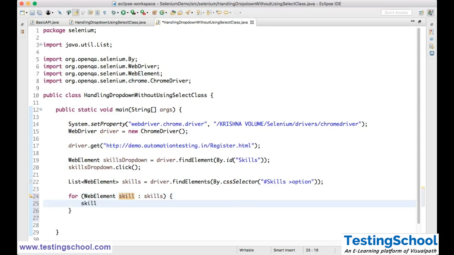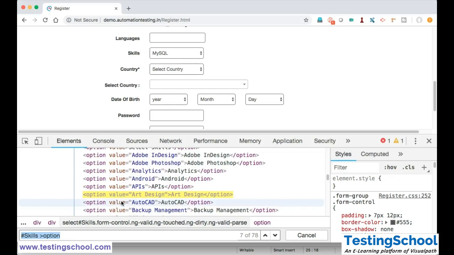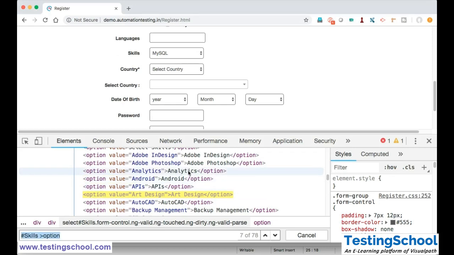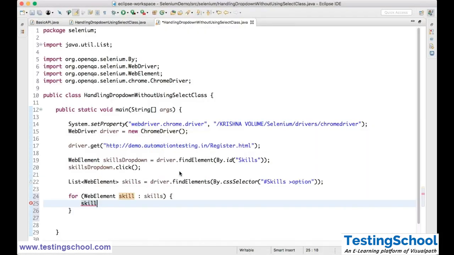So we have a web element called skill, and I need to find the text of this particular element, as now it is a web element. But I need this text. If this text equals Java, then I need to click on that. So we have one of the methods called get text.